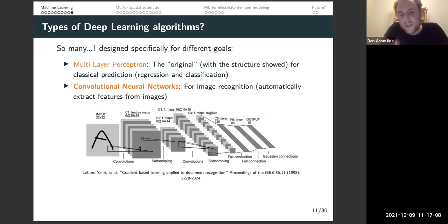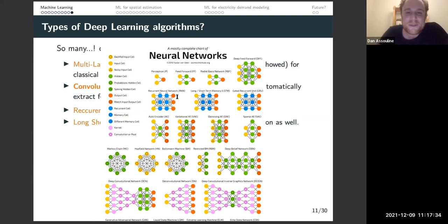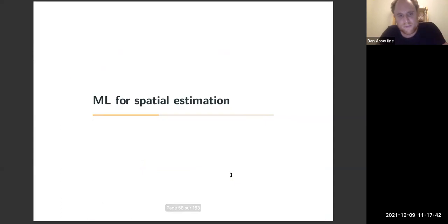And it's a combination of convolution, and then you change the dimension, you do a convolution again, and it extracts all kinds of features. And then at the end, you put a normal neural network and you train on this. And it can do a lot of things. It's really the state-of-the-art network for image processing. It's very useful. There are other ones that are used for time series prediction, for other kinds of things, but I won't go into details because I've been speaking of this too much and I need to talk about energy now. These are all kinds of architectures that exist. Okay, so that was machine learning.